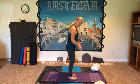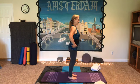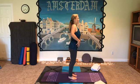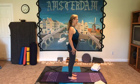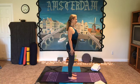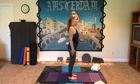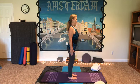So I really get the feet anchored, and then I start to lift the body up. Lift the waist up out of the hips, the ribs up out of the waist, shoulders come up and down. I extend the fingertips down. Now notice how my shoulders come back just a little bit. So I want to be really, really tall and straight here, extending through the back of the neck like somebody's pulling me up from the top of the head.